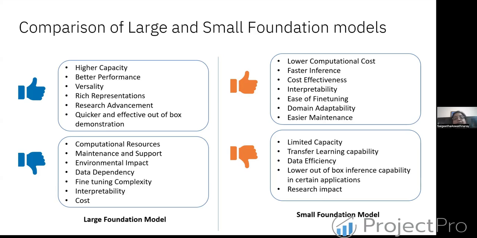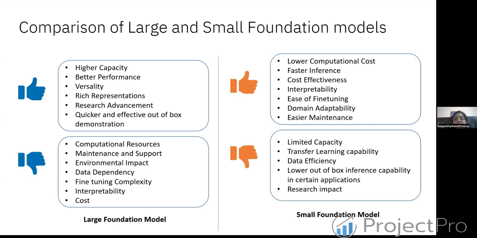With large foundation models, the key advantage is very high capacity. It's a kind of multitasking option that we have. For example, GPT-4 or Llama 3, they can do multiple tasks. They can do summarization, question and answer, translation, generation.